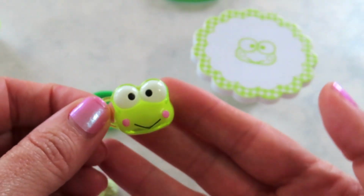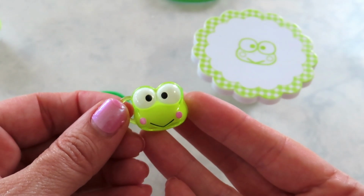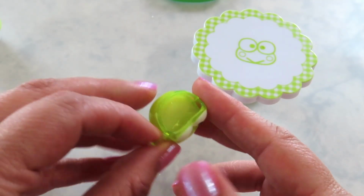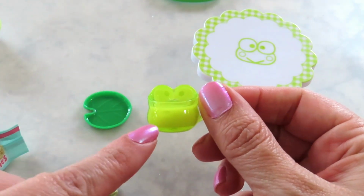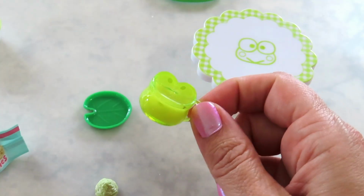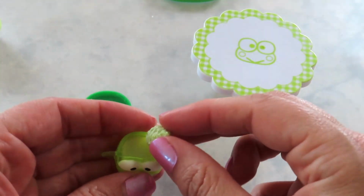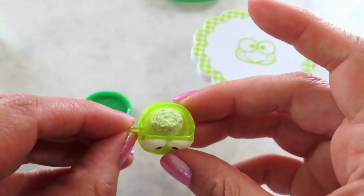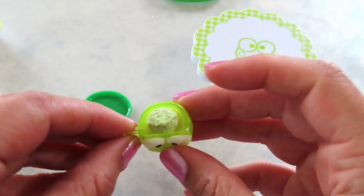I don't know if they changed the resin, but I feel like this series, it's good. Like it cures super fast and it's not real bubbly. It did look like there was trying to be a bubble there, but yeah, this cured nicely. Now that it's solid, let's put this in there. Ooh, that almost doesn't fit. It fits in there just perfectly.